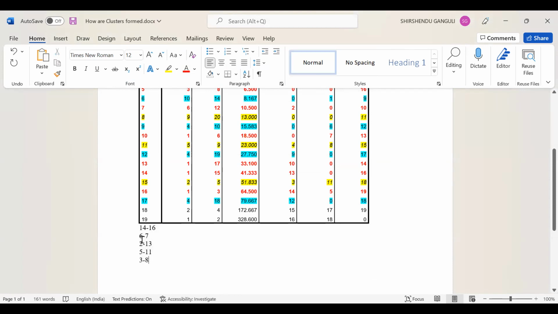So if you look at this 3 and 8 combination, now how many clusters do we have? We have 5 groups, which are 14, 16, 6, 7, 2, 13, 5, 11, 3, 8. And we have the rest 10 as separate clusters, 15 clusters. Come to the 6th stage. How is it showing? 10 and 14. 14 is already in this group. So now respondent number 10 is added to this group.